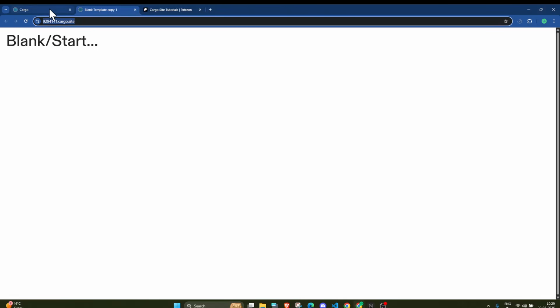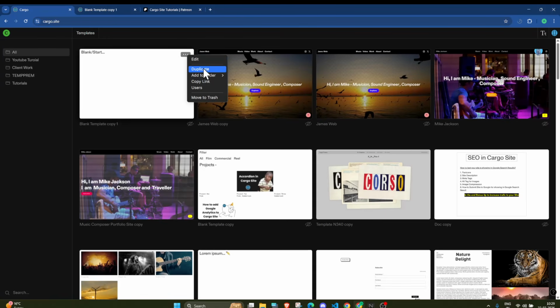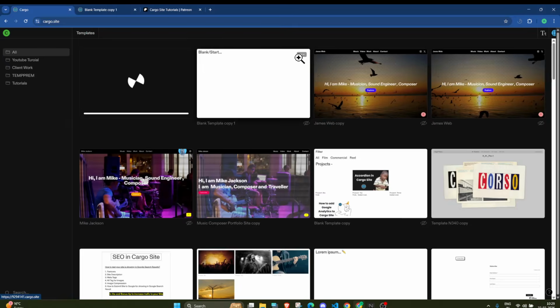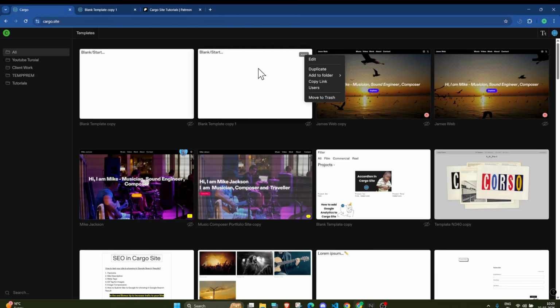After that, on clicking these three dots, you will see different options. Here you can duplicate the site if you want. Then you can add it in a particular folder which you have, and you can copy the site URL link. And if you want, you can add another user.